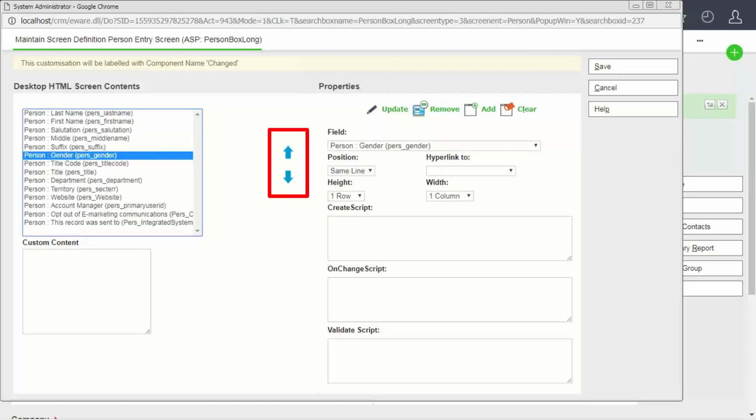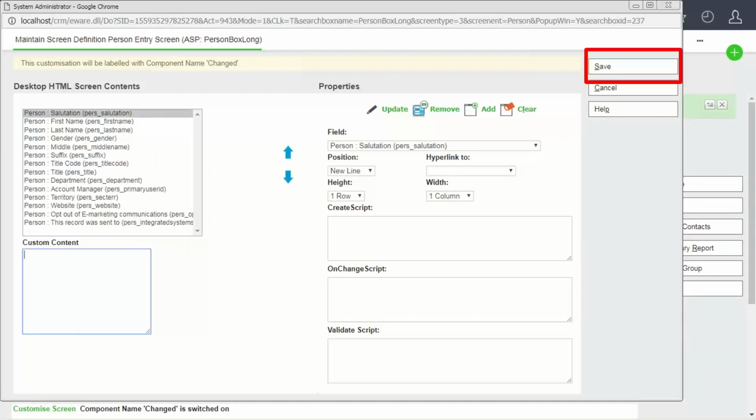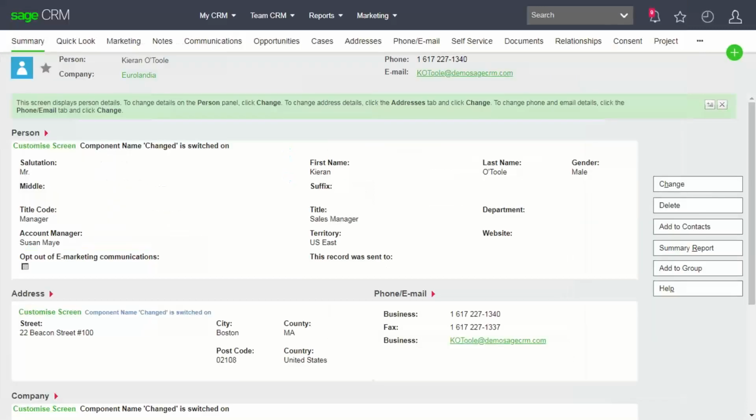So I can do all the same things I was doing earlier. It's just done for me in a flyaway window that sits on top of where I am. So I can move fields to new locations. I can determine whether they appear on new lines or not. I can change the spacing of the fields, etc., etc. And there are other sorts of things, scripting and more that I can do, right? So make the changes, update the screen, add or remove fields, click save, and that'll commit the changes to the system. And then, ta-da, the new layout appears. So I didn't point out exactly what I was changing, but trust me, I changed a few and now they're different. And there's a new layout. So very quick, very easy to do.